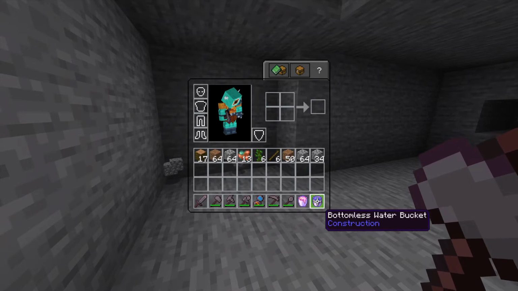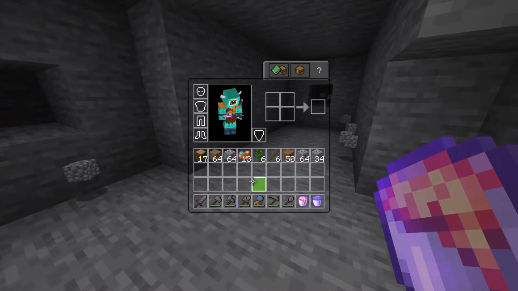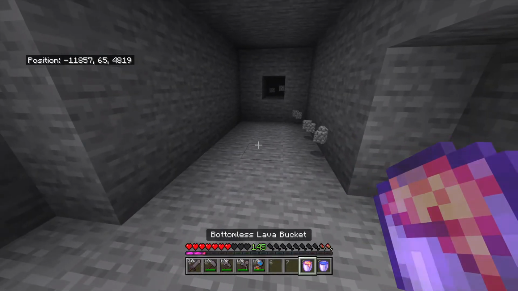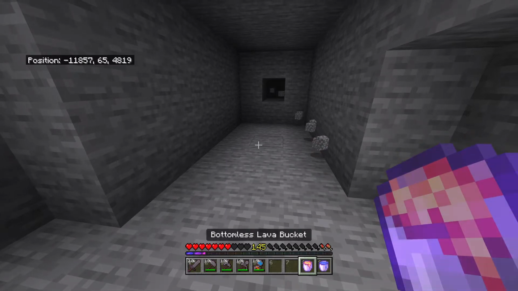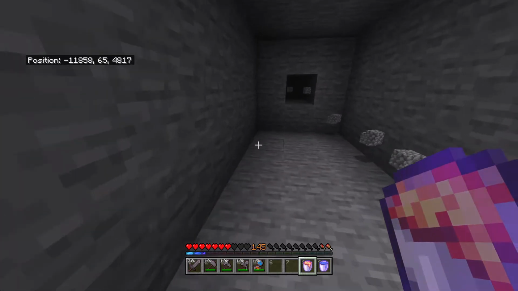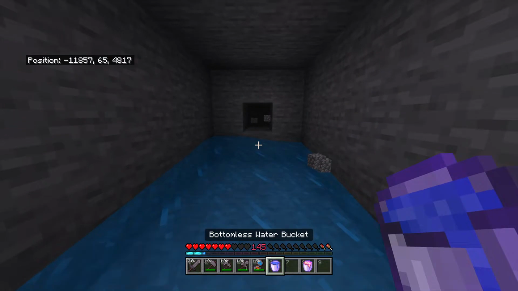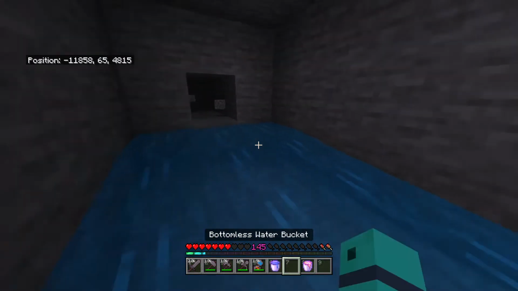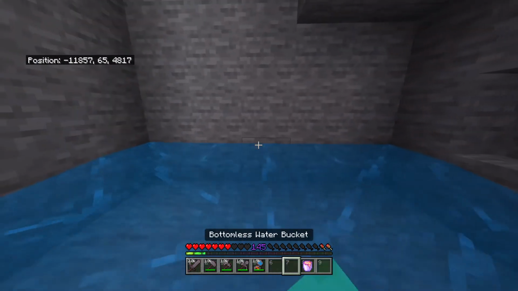Next up, the last two things, we have the bottomless lava pits and water pits. So essentially what this does, we're going to clear out some space here. Essentially what this does is it's an unlimited bucket. It is an unlimited water source, an unlimited lava source that you can carry on your person at all times. It's very, very cool. So if we use the water bucket, it's going to get transported over to our next slot. And look, we can just keep using it over and over and over again. There's no end to it. You can use this forever.